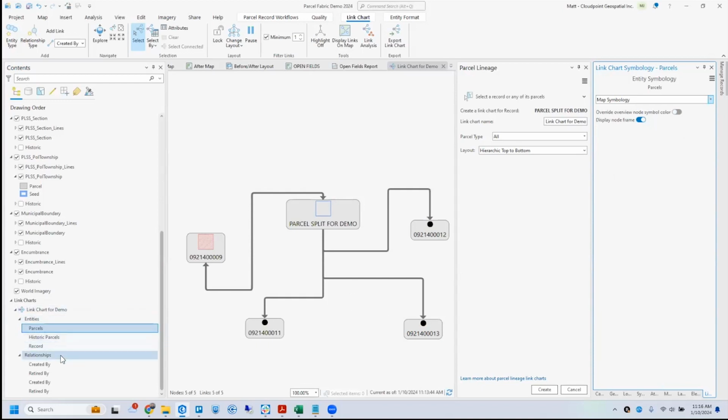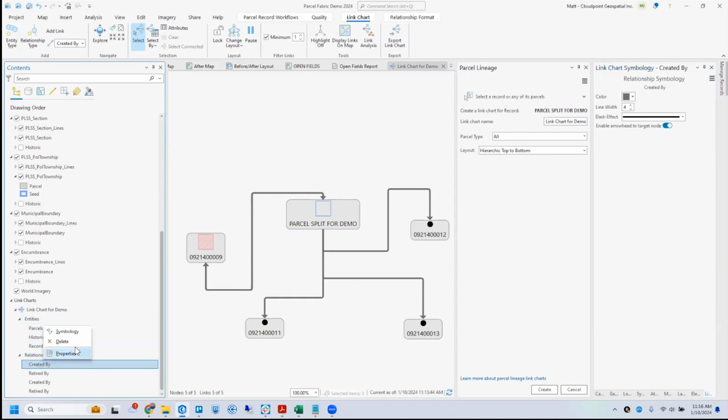Okay, and then also with the relationships, it has the same options, symbology and the properties. If I wanted to change how the lines look, if I wanted to change it to a dash line, that type of symbology change there.